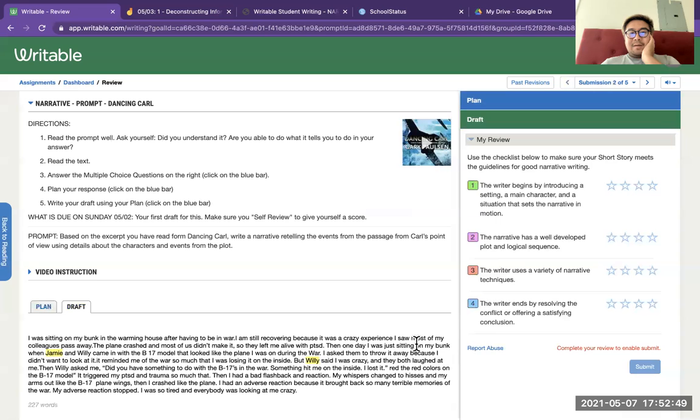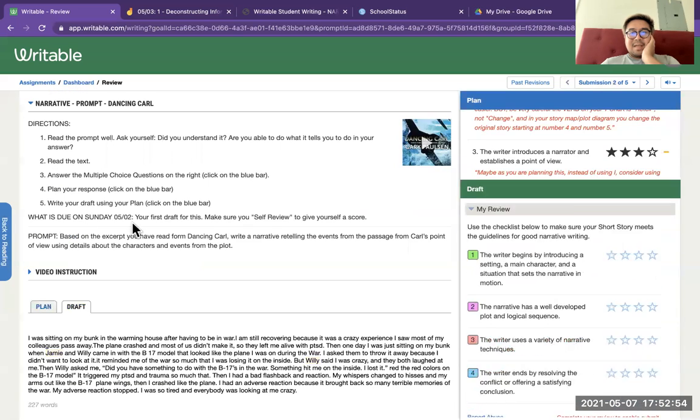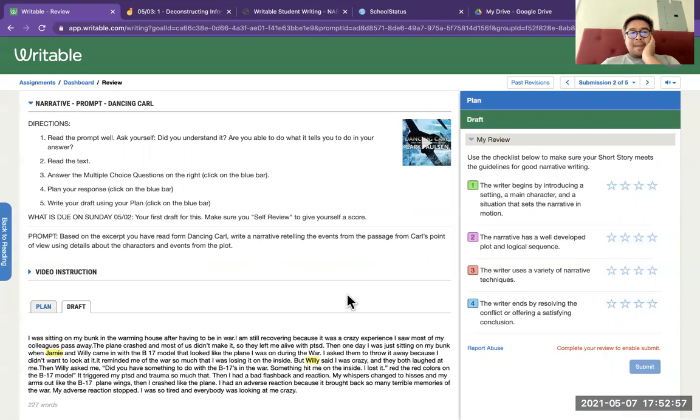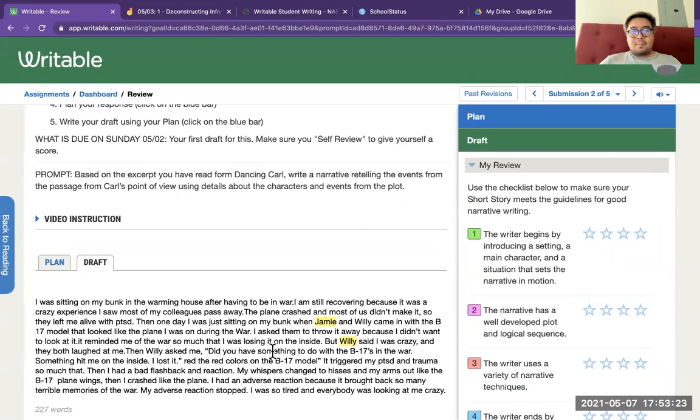Okay, so here's your, hold on, is this yours? Yes, it's the same mystery writer. However, this is their draft, right? So this person wrote a story map or a plot diagram, and from that you create a story, while making sure that you're also doing what the T-chart or prompt tells you to do. So let's do this really quickly. Let me make it bigger. I'll just do this one.